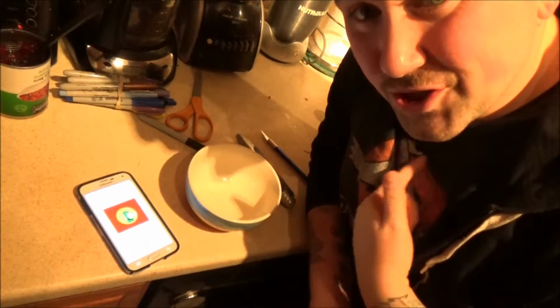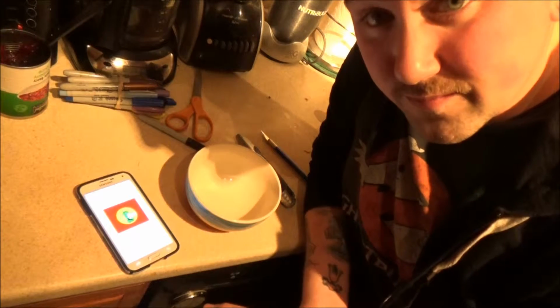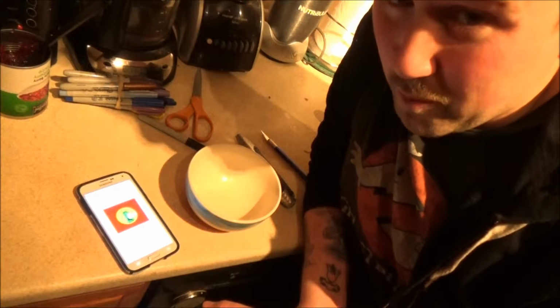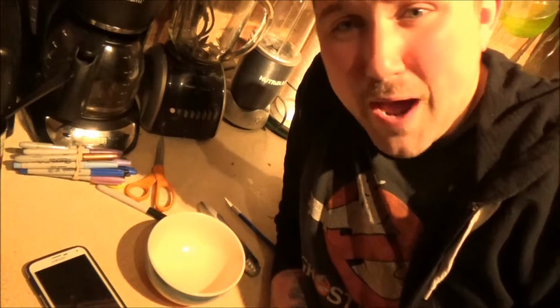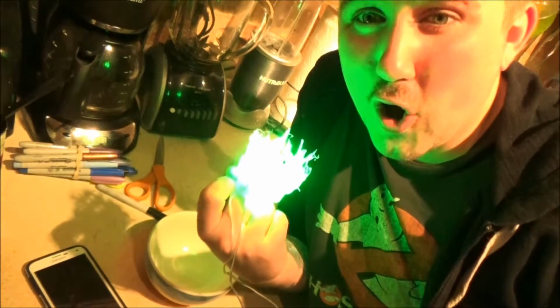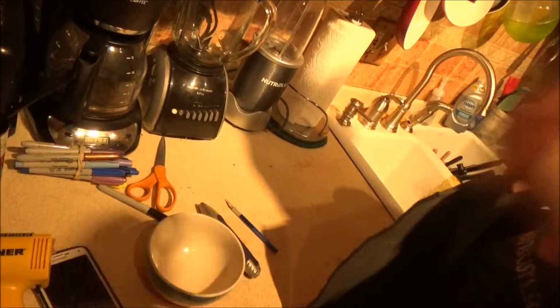We're going to make a chest plate for my Alan Scott costume that I'll be wearing at a convention soon. Along with another tutorial, I will show you how to make a really cool power green ring. Notice that I mentioned the power green ring, and it's really rude of me not to show it off now because it's really awesome. But that's another tutorial that I will show you later.